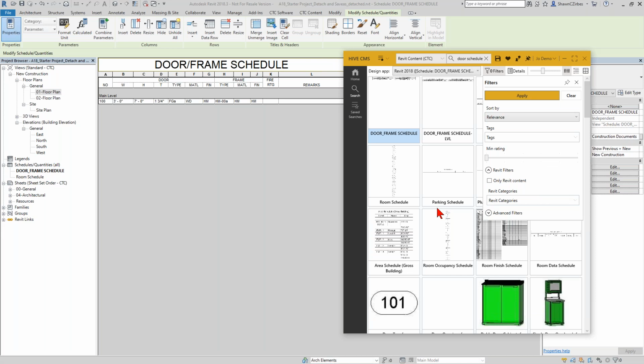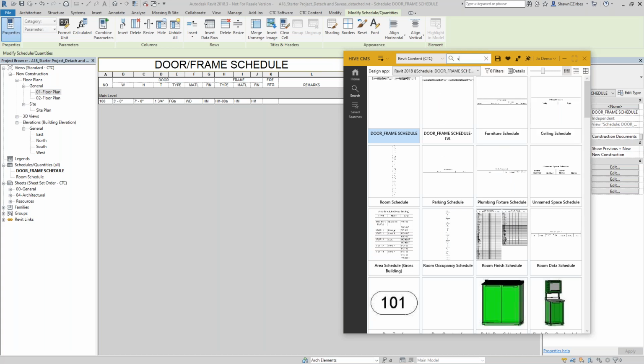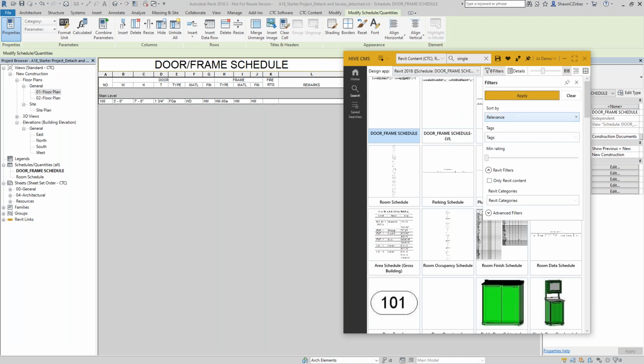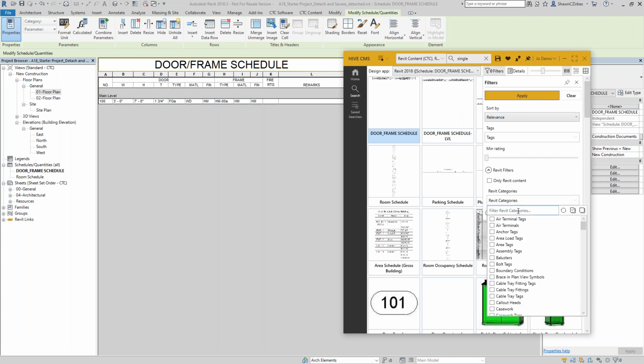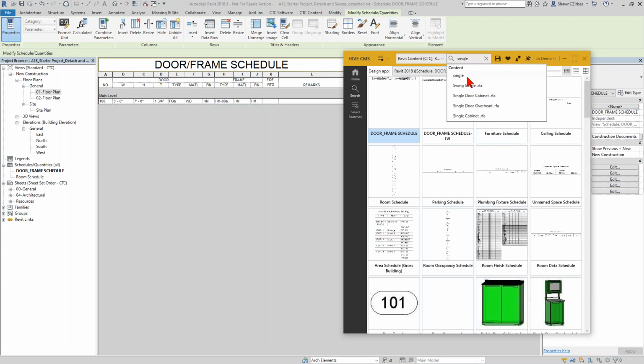Now, what if you find yourself doing the same thing over and over again? You're constantly searching for single in your corporate library, or maybe the corporate and out-of-the-box libraries, and you're constantly going here to filters and choosing the door category because, wait a second, where'd it go?